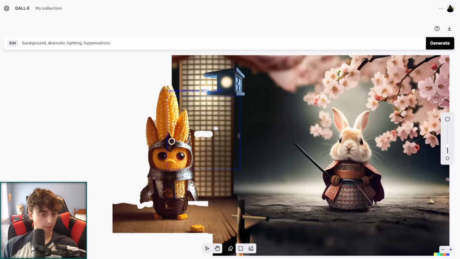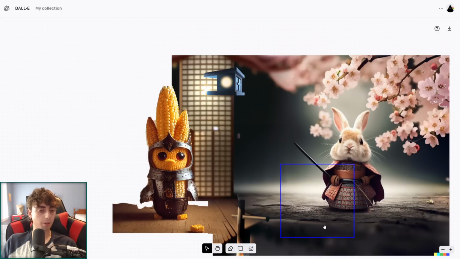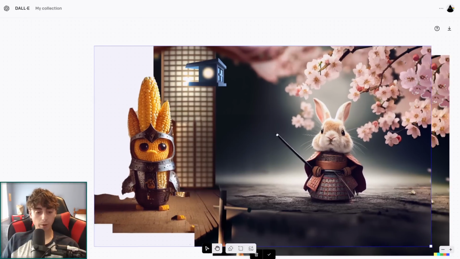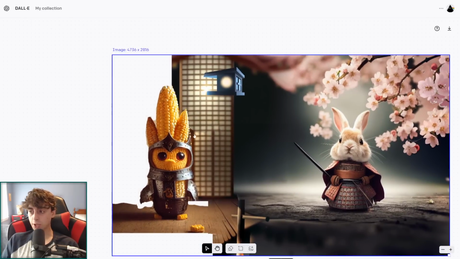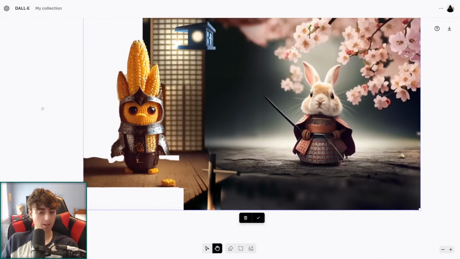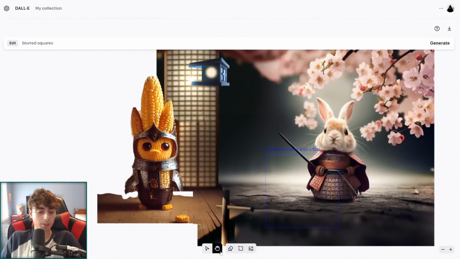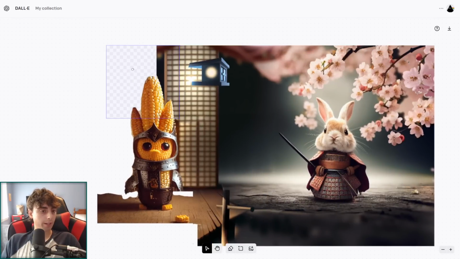Don't know why it has decided. Finally, we were able to get rid of it, but also we have this random artifact too. But again, we can just do the trick here. Download our image, and go ahead and fix it up in a separate editor and bring it back into DALL-E. Yep, looks good to me. Beautiful, okay. You know, now this is blended all right. It blended the two images pretty well. We'll go ahead and finish this up.